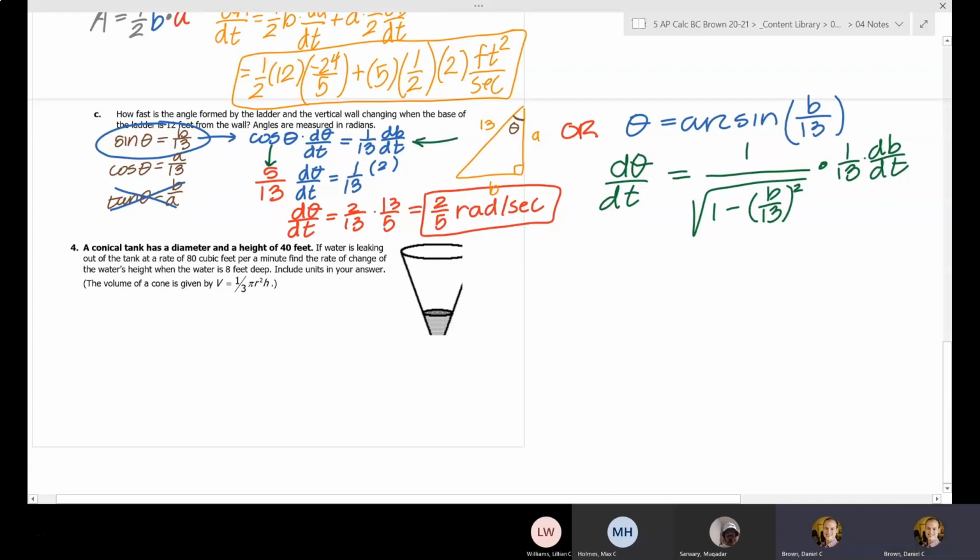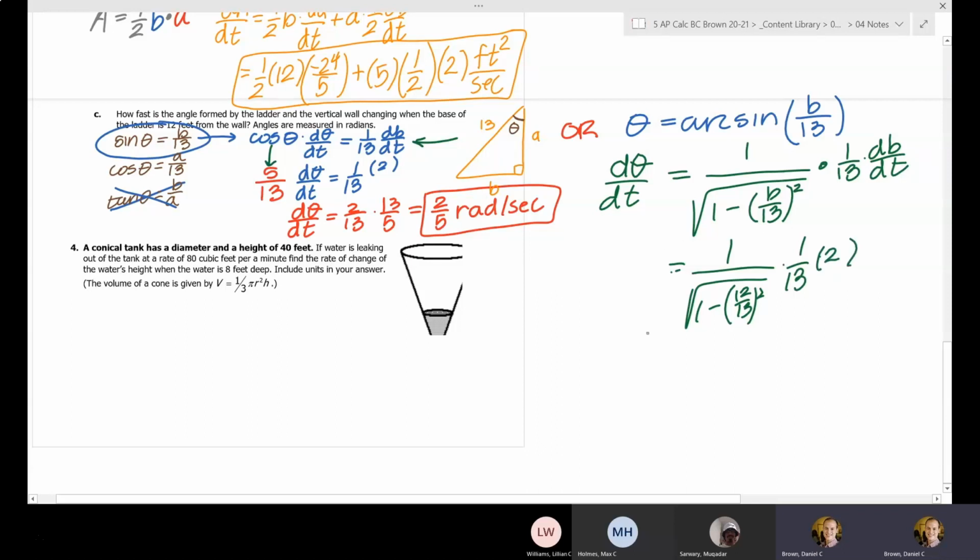This one, though, I think is easier in some ways. You have everything to plug in, like we know what b is, we know what db dt is. Whereas in the other way, we had to go back to the triangle to figure out what the ratio of the cosine of theta was. But we would get the same answer. It's plugging in my values. I have 1 over the square root of 1 minus the b value, I already forgot what it was, 12, and then we had 1/13, and then db dt was given, and that was 2, from the original problem.